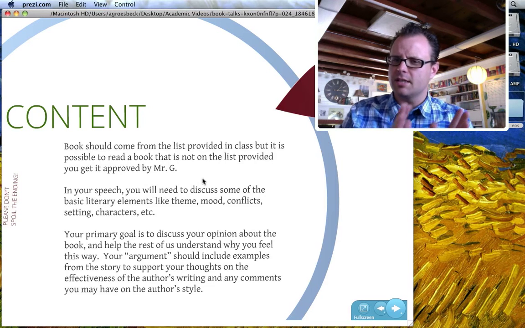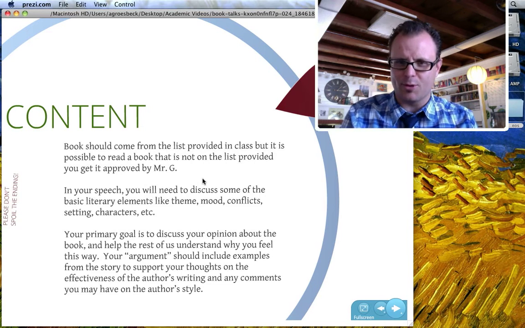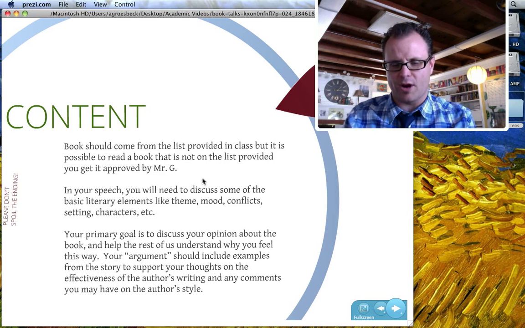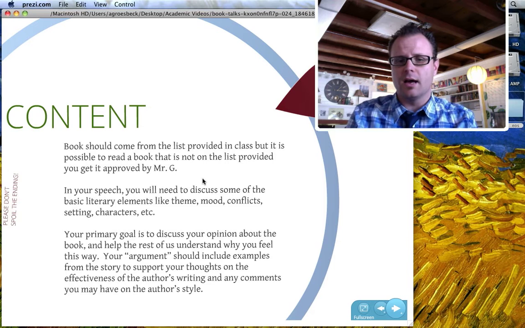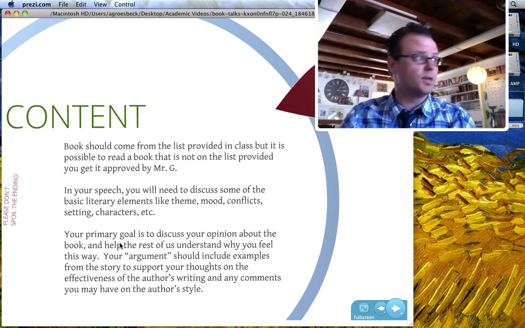There's a difference. This is a supplemental reading program, not a recreational reading program. Now, obviously, we want you to have fun. We want you to enjoy these novels. That's why you get to choose them. But this is not just for fun. You're actually going to be taking notes on them, and you're going to need to have a good sense of what you want to look for as you read.